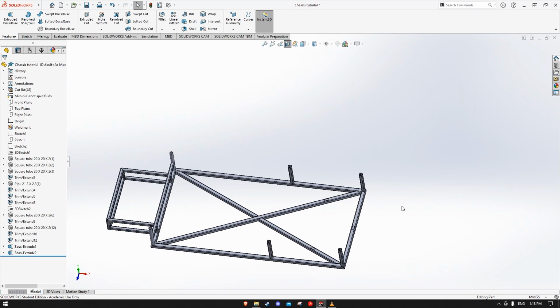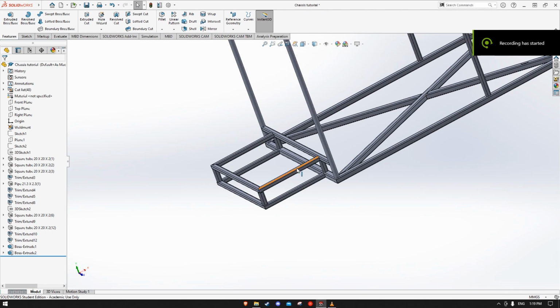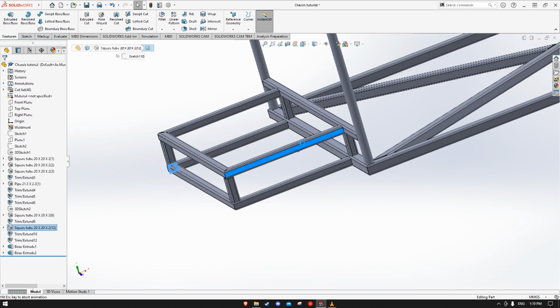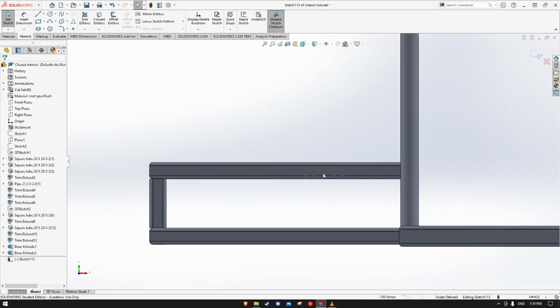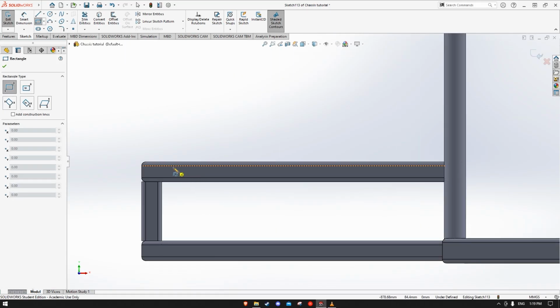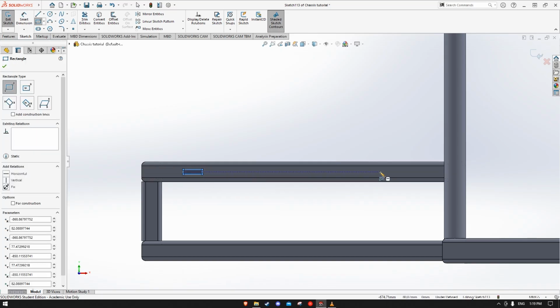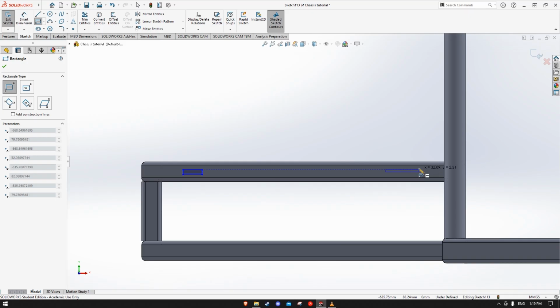I'm going to assume that there's no battery in this case just to make the test easier. This is just a concept and you can add as much components as you would like. The next step is to add the mounting points for the suspension arms. So you have to get these dimensions from assignment 1. So I'm going to come to this plane, sketch, and I'm going to draw 2 plates similarly, just like that. One here and one here.